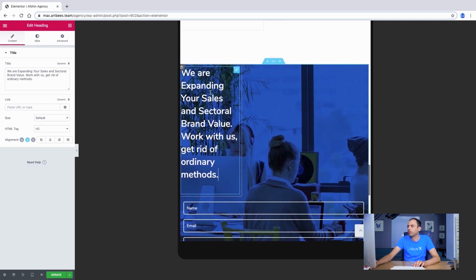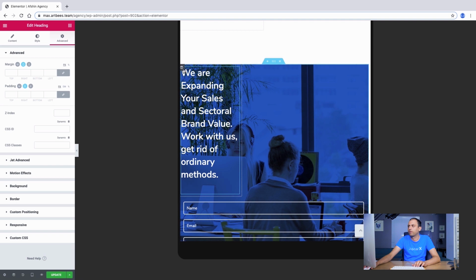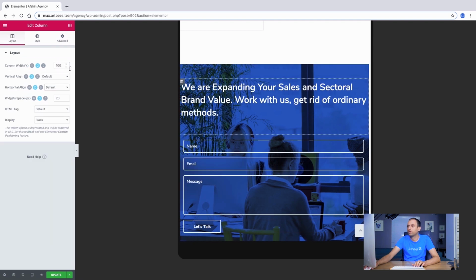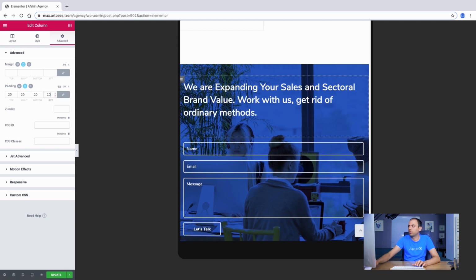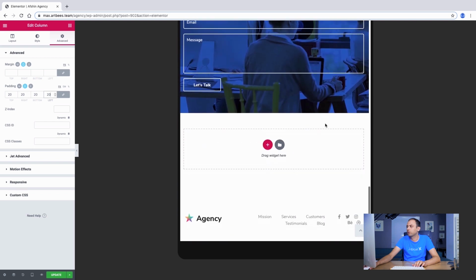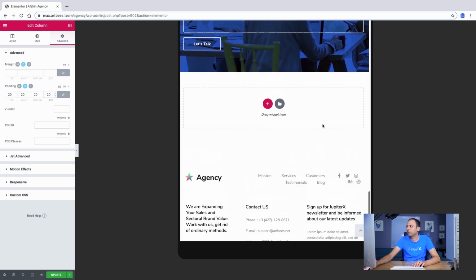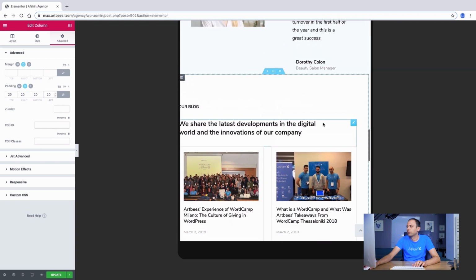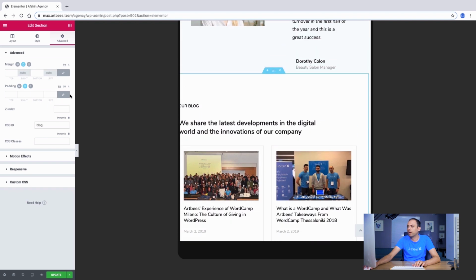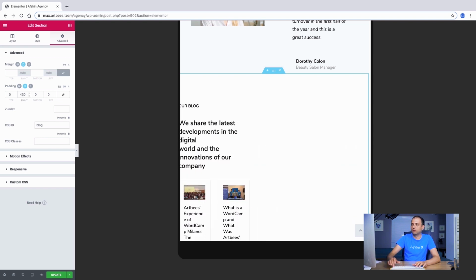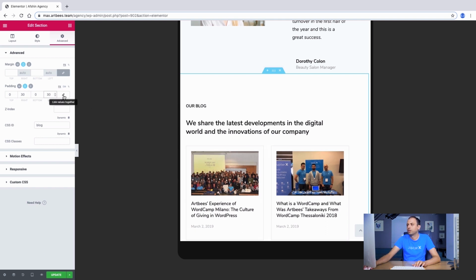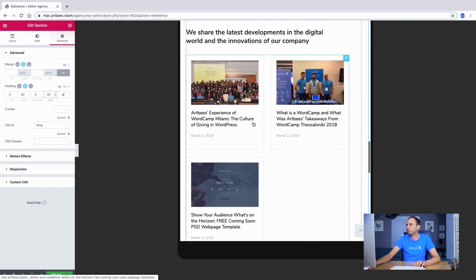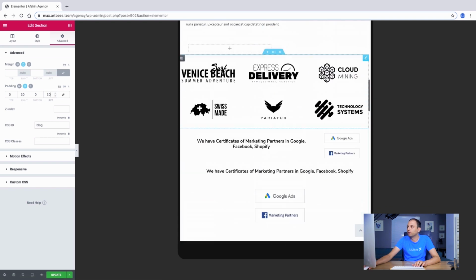Yeah, see, and then here it has to be like 100%, but then again you have to give it some small padding like this, and it just works like that. So basically this is how you make adjustments. Now you have to play around, you have to go on each section and tell the website what to do and how much padding to give, stuff like that. So this is how you do it.